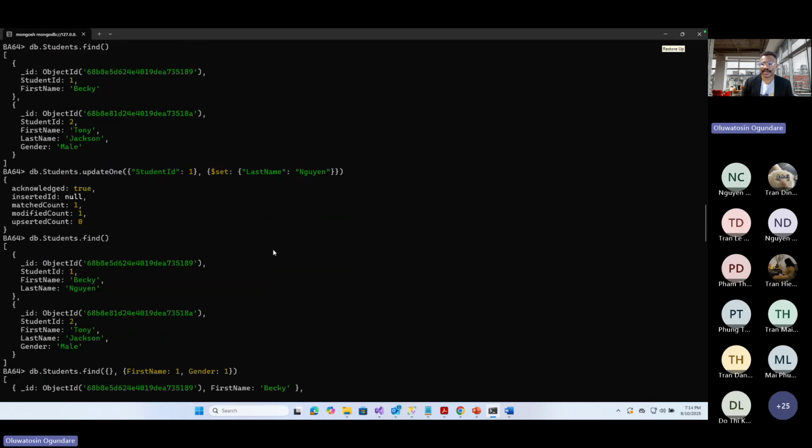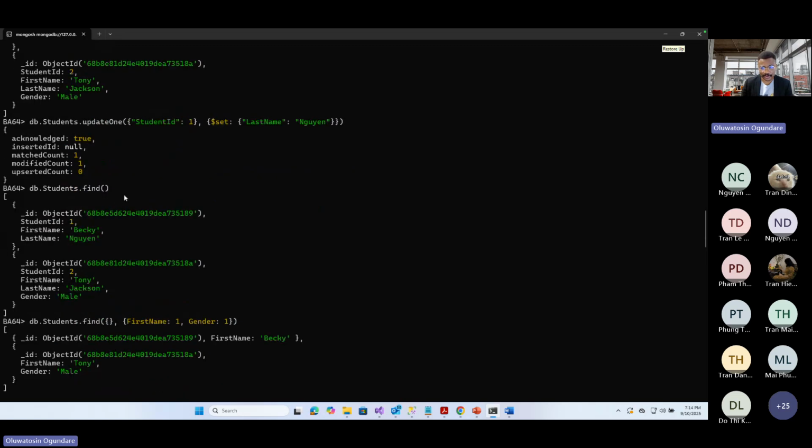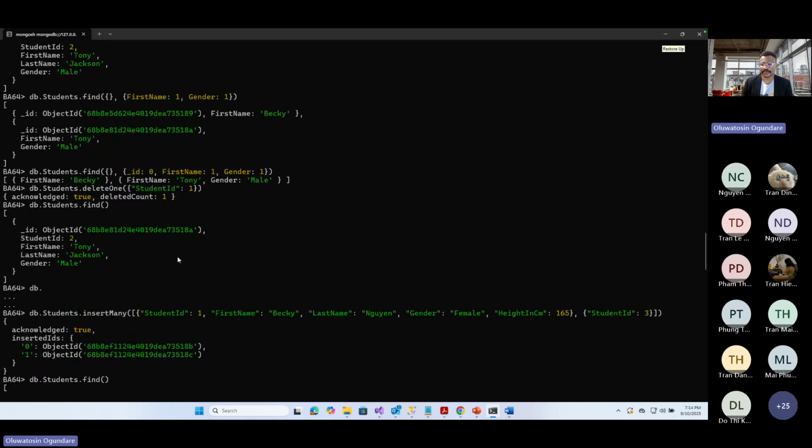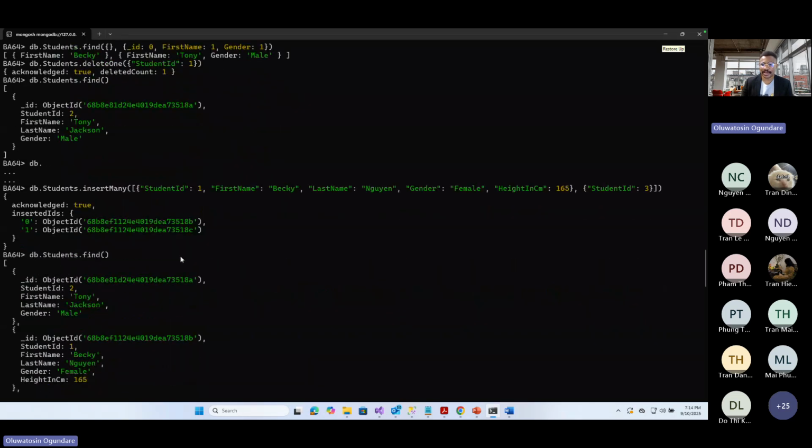And then after we did that, we tried it a few times just to reinforce the point. We performed a series of more projections. And then we decided to show how to use the insertMany function.